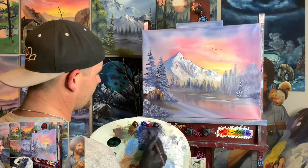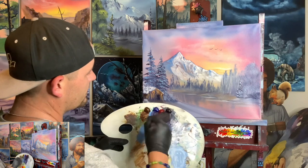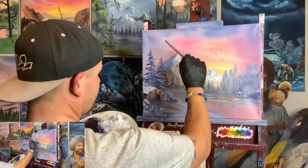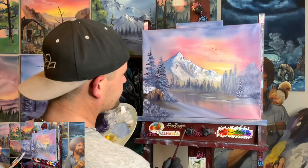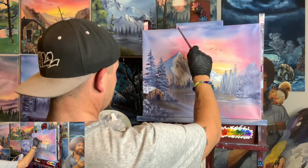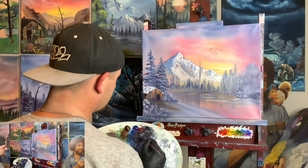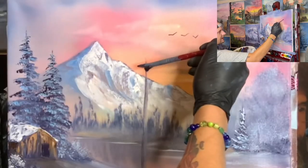Now, why don't we do one more big tree? Not as big as you guys think I'm gonna go. There we go. Just big enough. So we're gonna put them right here. Yeah, we'll put them right there. Not as tall as the other guys, right off in the center. Poof, have him live right down on the edge. And that'll be cool, right? Coming in from the side, popping up.